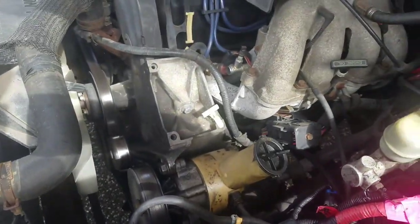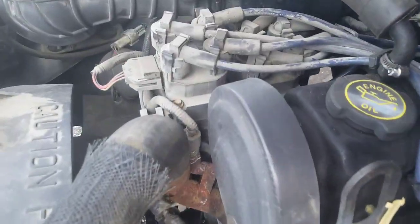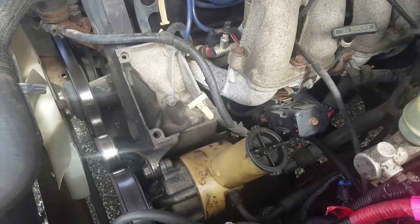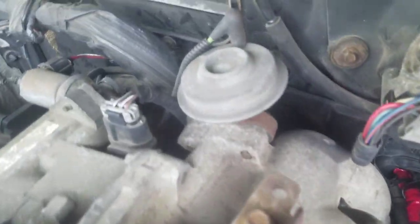This engine is a 2.3 4x2. It's got 2 distributors, see? It's got 8 spark plugs for a 4-cylinder engine. I should know, I changed the spark plugs, and boy, was it a pain over there. I have a video on it. I've also cleaned out the EGR valve before.